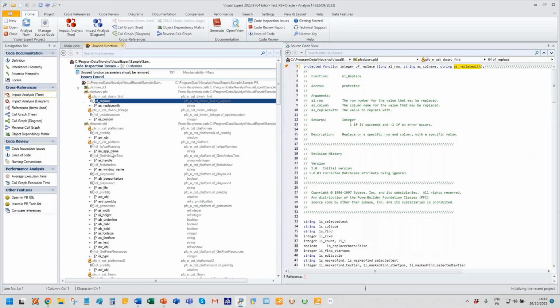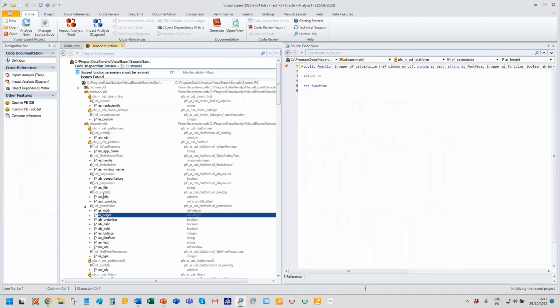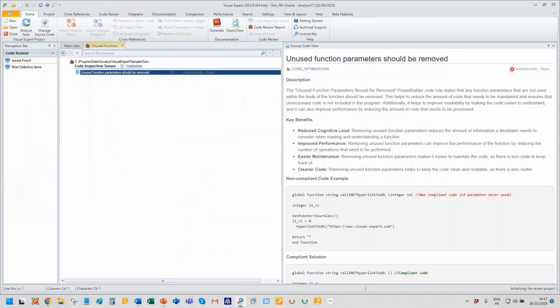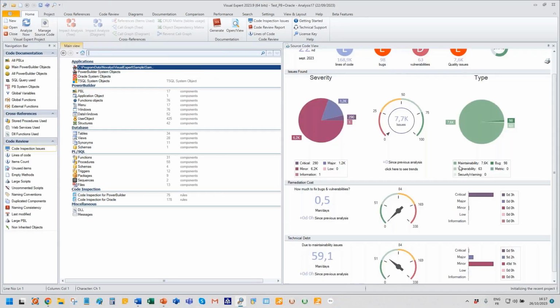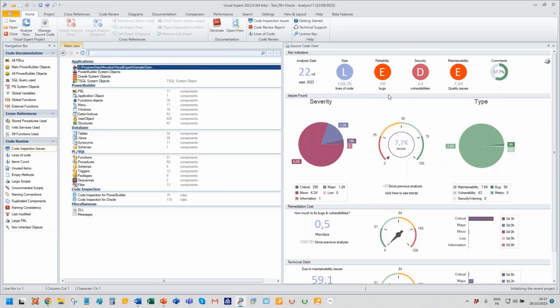And if I click on one of these, I would see the source code, and there's a red pin and a yellow highlight pointing at the part that is not complying with the code. Okay. So this is for that particular rule, but you have the same for all the rules that we find in the dashboard.